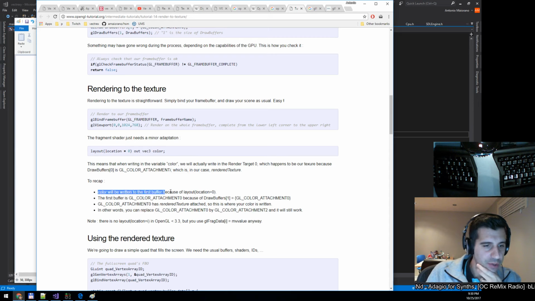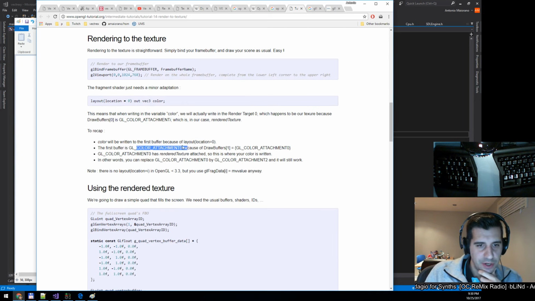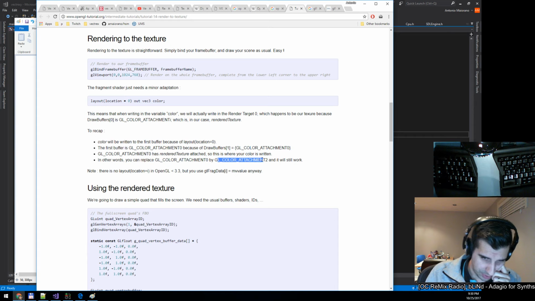So to recap, color will be written to the first buffer because of layout location 0. The first buffer is GL_COLOR_ATTACHMENT0 because of draw buffers of 0 equals GL_COLOR_ATTACHMENT0. Yes. GL_COLOR_ATTACHMENT0 has the rendered texture attached. So this is where your color is written. In other words, you can replace GL_COLOR_ATTACHMENT0 by GL_COLOR_ATTACHMENT2 and it will still work.